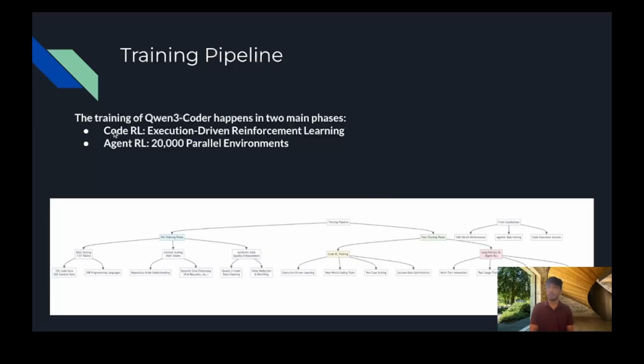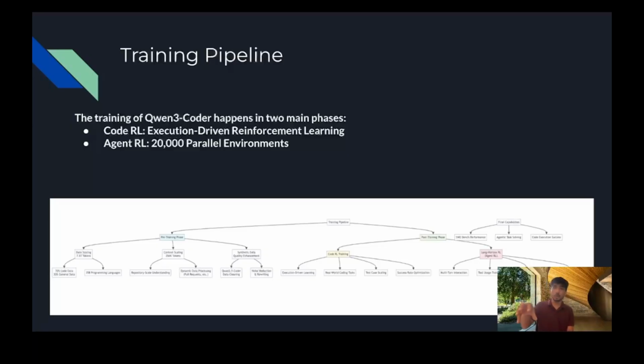There is code reinforcement learning and there is agent reinforcement learning. In the code reinforcement learning, they gave Qwen a task of writing code. Qwen wrote the code, and its result is checked against test cases, and based on those test cases, a reward is given to the LLM, and based on that reward, the LLM learns.